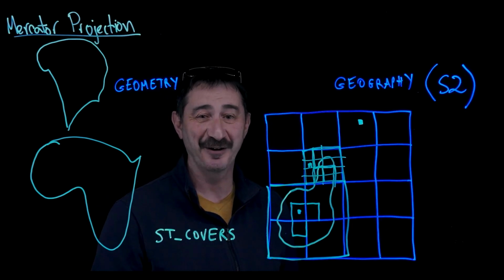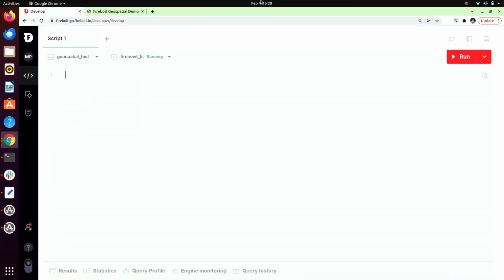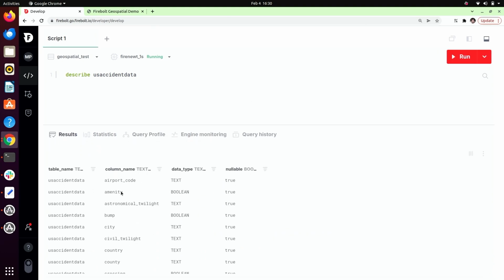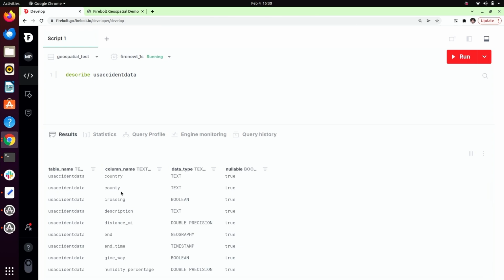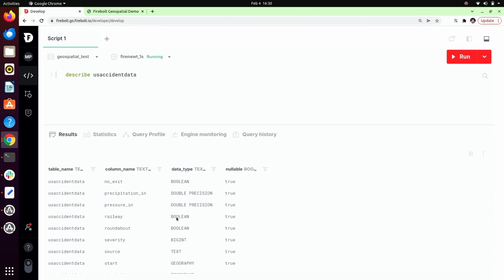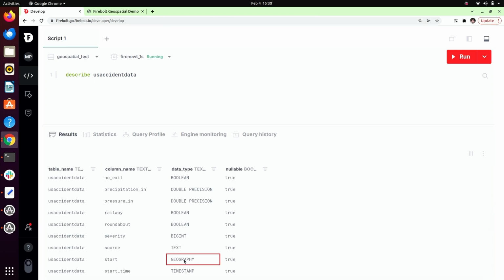And now let's see how it works in a demo. So the data we're going to use for this demo is data on car accidents in the US over the 5 or 6 years. So we'll have this table. Let's see how it looks like. It has a lot of details about every accident, but the interesting ones that we're looking here are start and end of the accident. So here we see column end, and it's of type geography, and here column start, and it's also of type geography. There are about 7 million rows in this table, and we're running it on smallest possible engine.